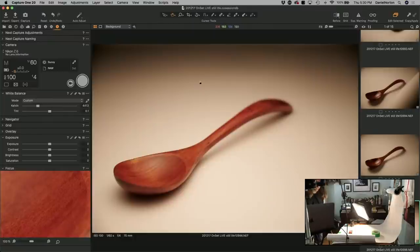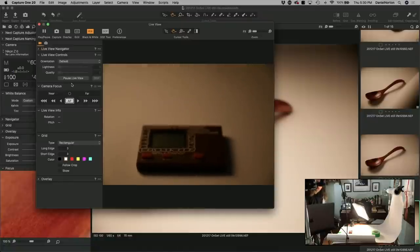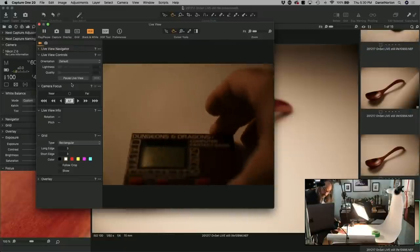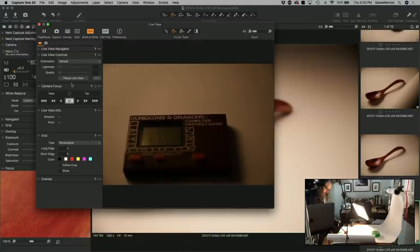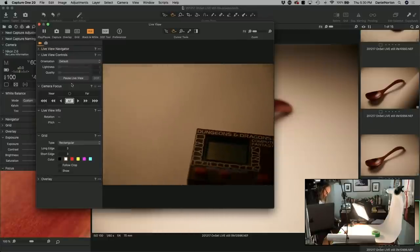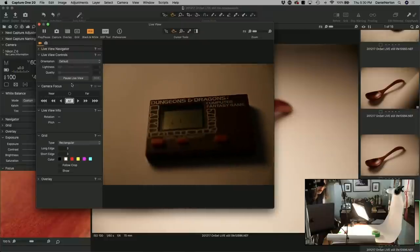So let me switch. Oh, I keep wanting to touch that. I'm going to come up above this a little bit and move it closer to the camera, because in this case I want most of it, if not all of it, to be in focus. I don't want to shoot an out of focus detail. I don't want to be directly above it. You can do that too, of course.